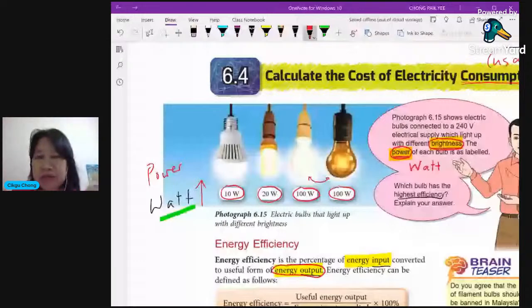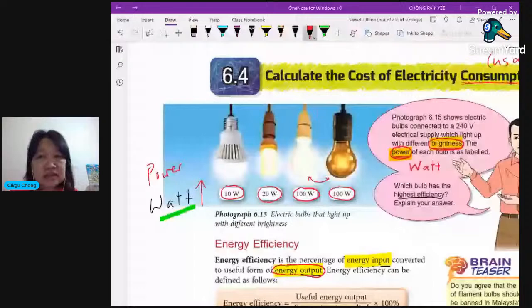If you have an aircon that is not so powerful, let's say 1,000, maybe if it's a big room, it will not feel cold. It can only work if the room is very small. Okay, so that's what it means. Energy is the ability to do work, and how fast the work is done, you look at power. Okay, now let's look at energy efficiency.